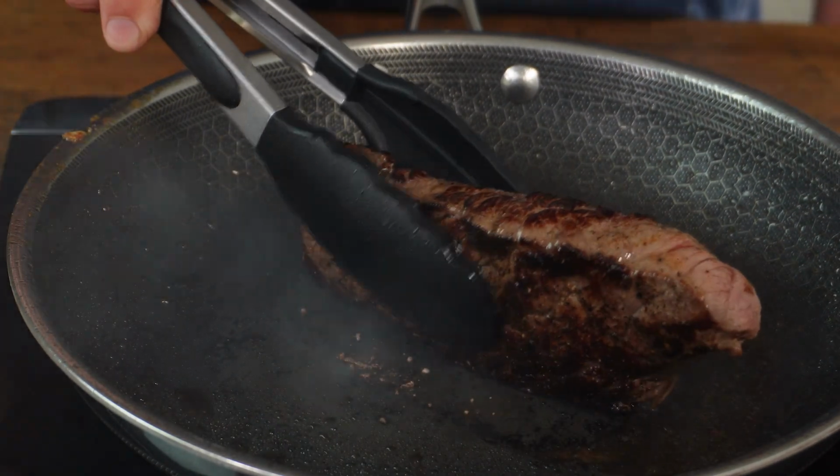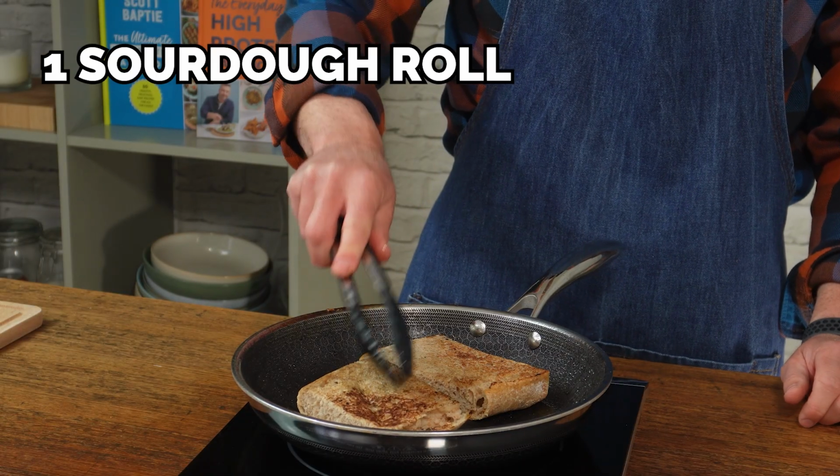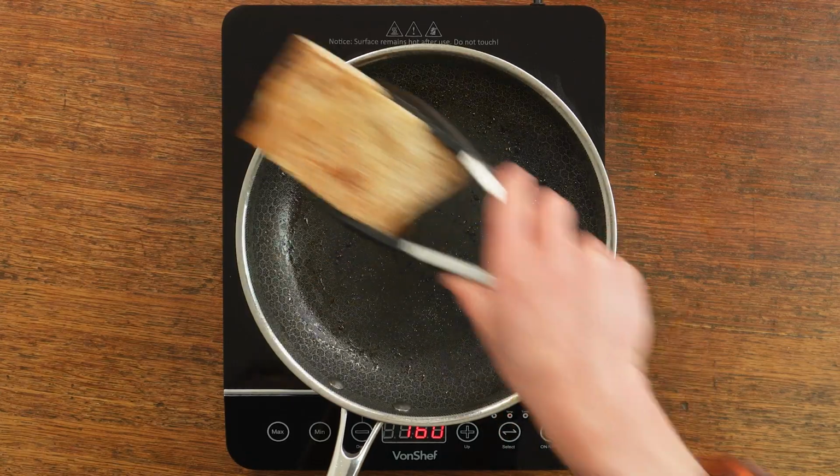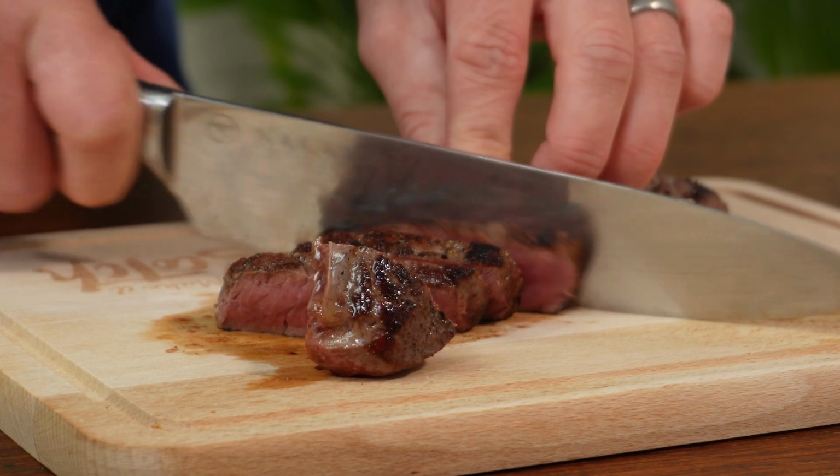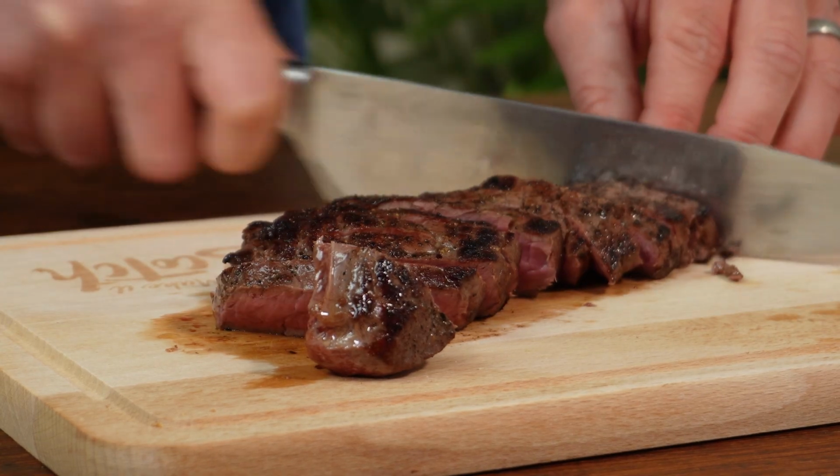Cook that until it's ready, and then you want to toast your sourdough roll in the same pan. Make sure you've let the steak rest. Again, how long you cook it for depends on how you like it, medium rare, well done, whatever, and then just slice that up, and then we're going to make the sandwich.